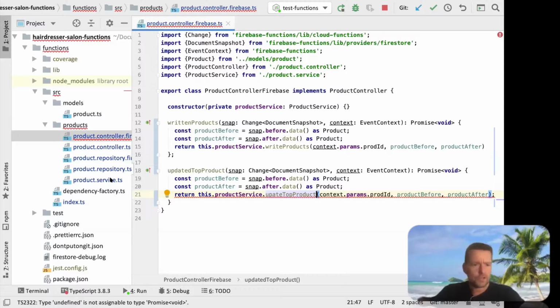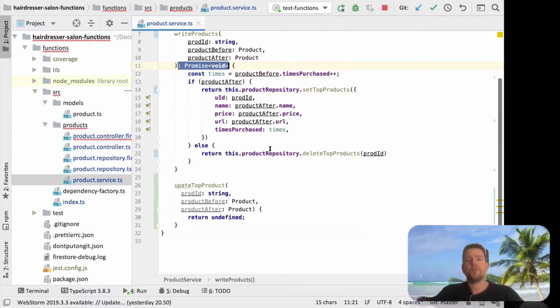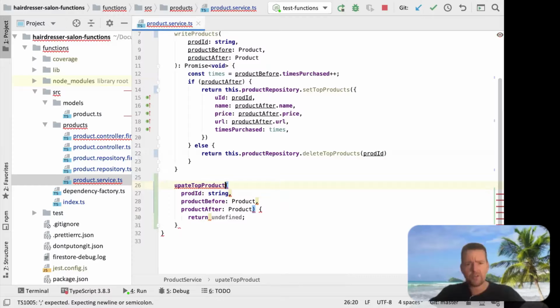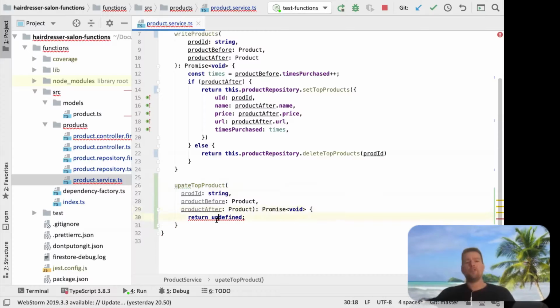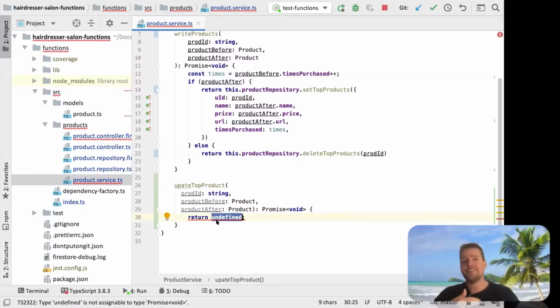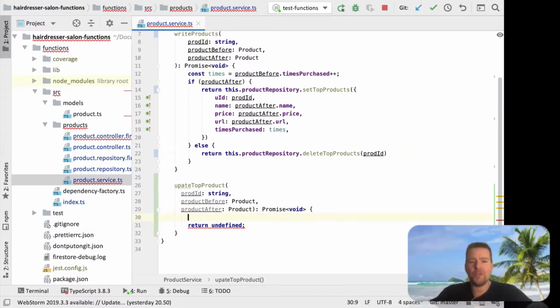let's just get down to the service. There we go. This is something that's actually required by the Firebase setup, the function setup. The next step is going to be, oops, I should put it down here. There we go. And next step should then, of course, be to do my logic right here and then change the data, right? So if I had any logic I wanted to do, it could be to make sure that maybe in my top products, I wanted every letter to be uppercase, right? Let's just try and do that.